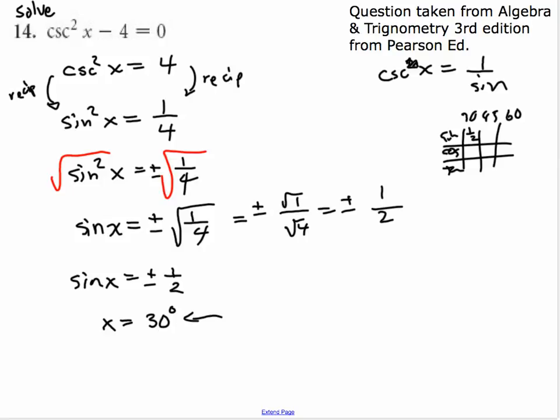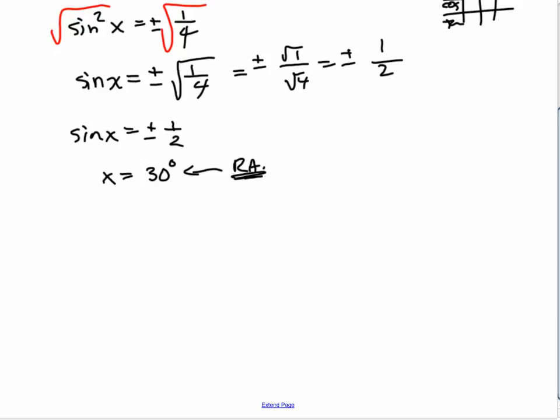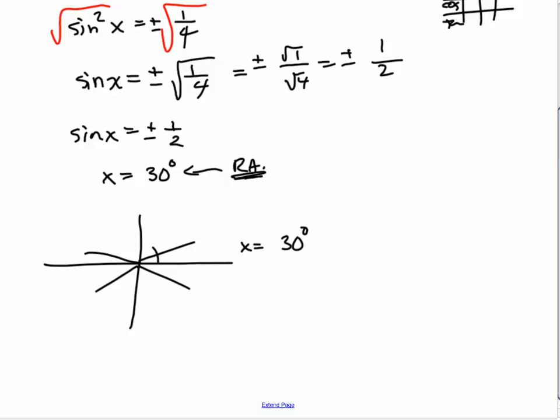But this number here is a reference angle, and that's critical. You need to know that that's a reference angle. So that reference angle on the quadrant could happen in 4 places. One there, one there, one there, and one there. So this first angle in the first quadrant will be 30 degrees. So x will be equal to 30. The angle over here, since this angle here is 30, would be 180 minus 30, or 150 degrees.